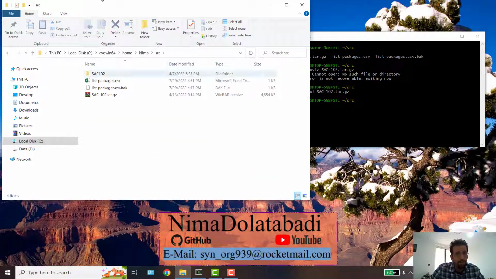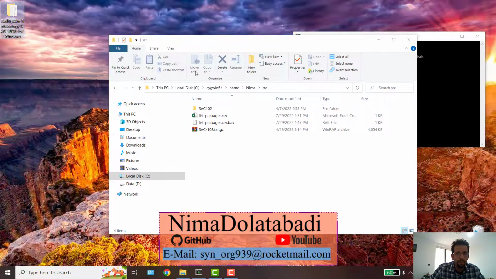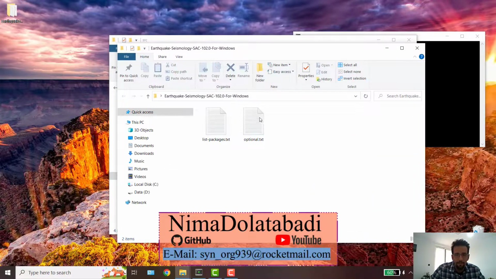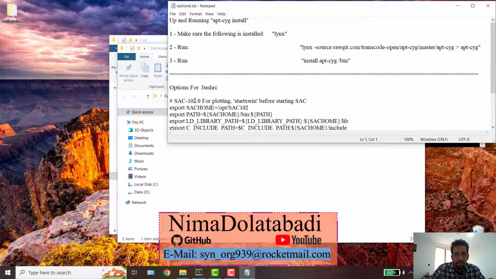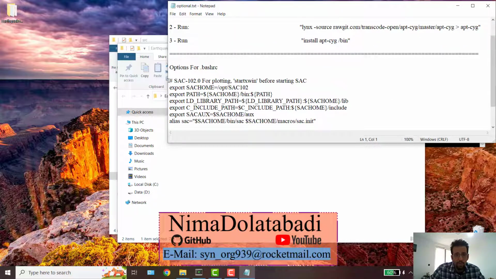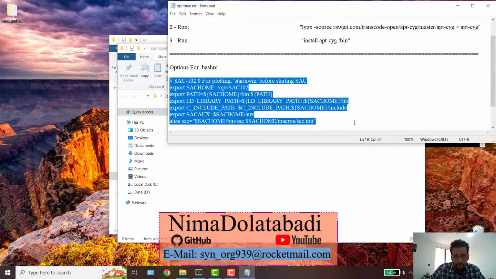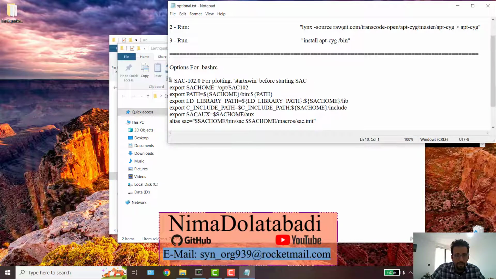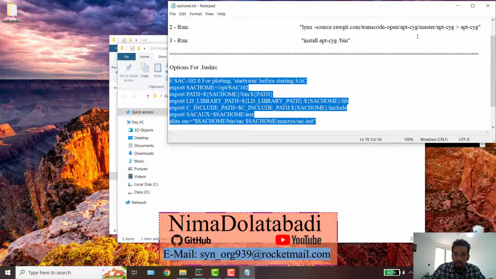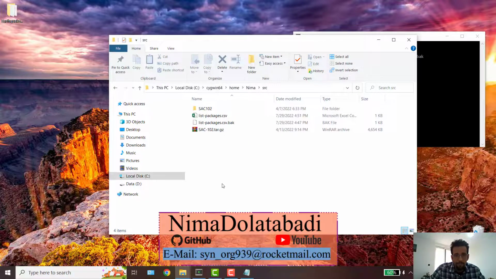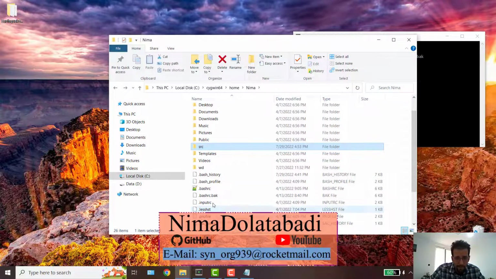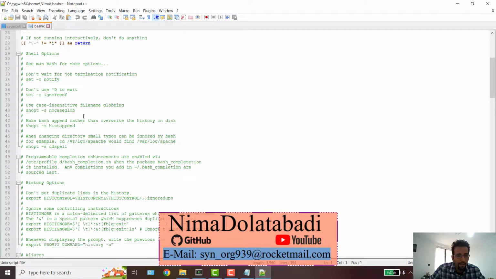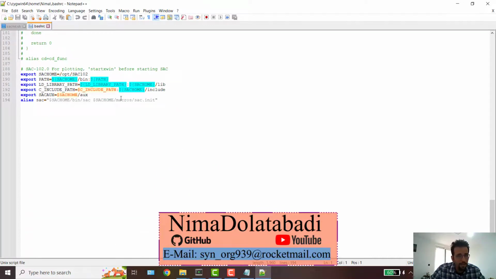In the next line, you need to go here. We have the optional step. It says that you have to put these files inside .bashrc. So we are doing the same thing, .bashrc, or maybe I have set that before. You can see we have the .bashrc here, editing it. At the end of the .bashrc, you can see I have put all of them here.